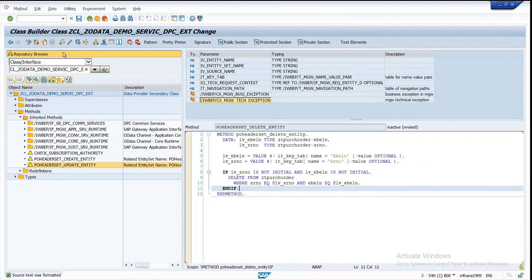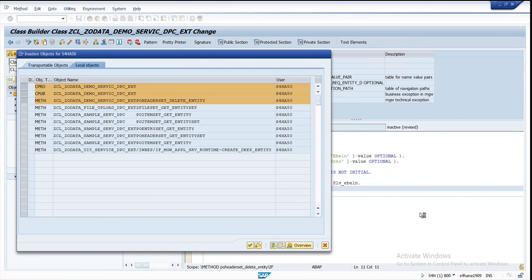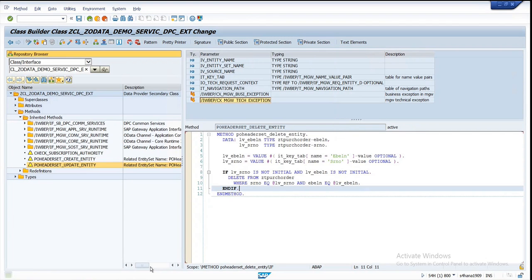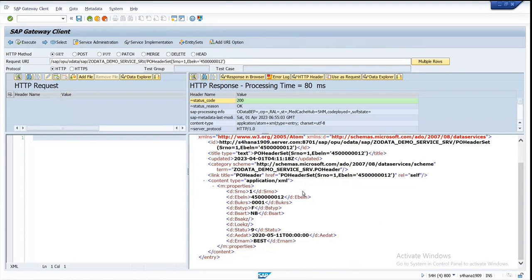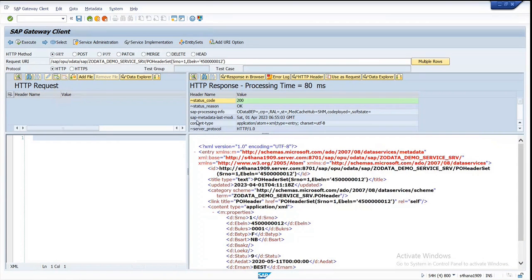Yeah, let's activate this code. Okay, so to delete, which HTTP method do we have to use? So far, by default, we are calling get. All these are get, for reading the single record and for reading n number of records. But now for deleting, which HTTP method do we have to use? Delete. So select delete from the top and then see, the URL must be in this way only. Then only we can delete. So we have passed SR number and EBELN, and now I'll just execute.